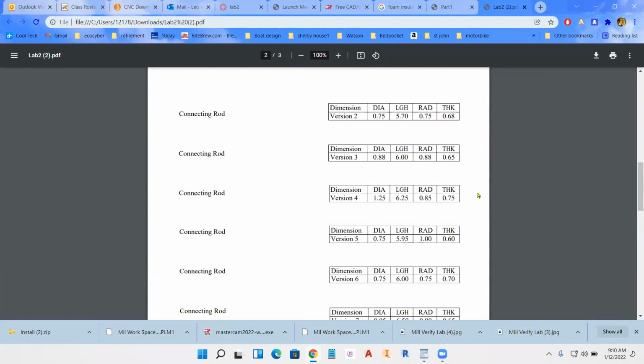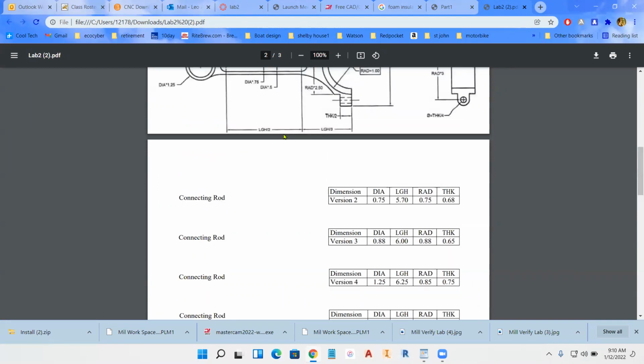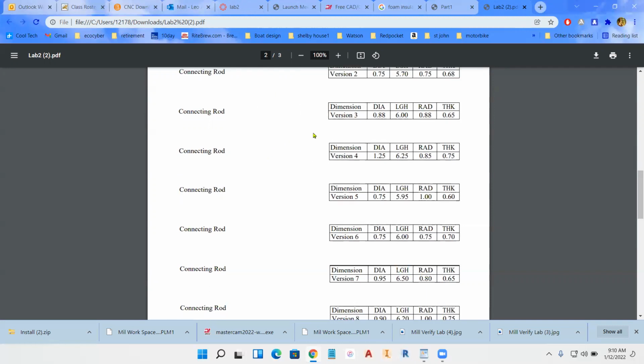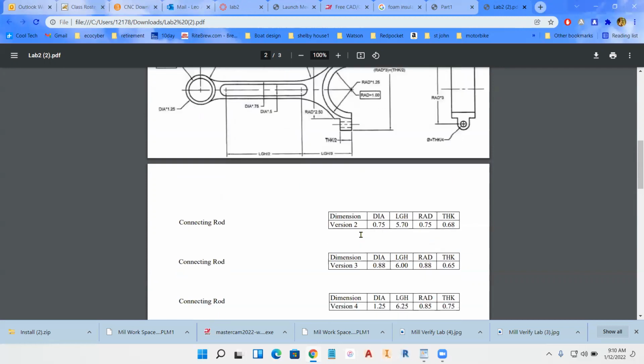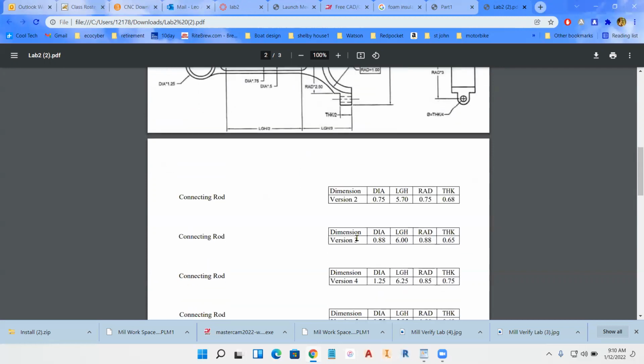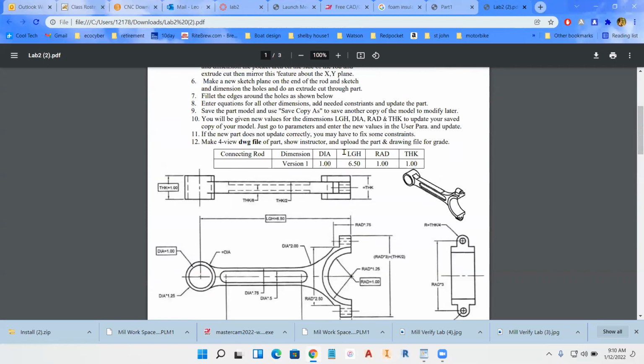Okay, so we'll just go around the room, start up in the front. So Claire, you're going to have version 2. Hunter, you have 3. Elizabeth 4. Golden 5. You have 6. So basically what we're going to do is make it for the original dimensions, which is version 1.